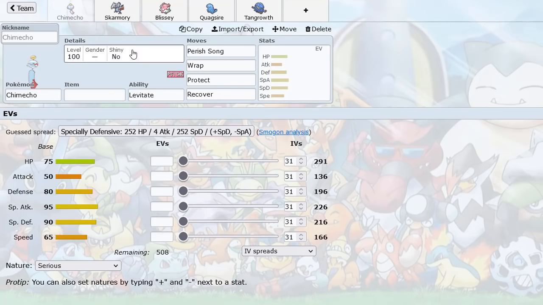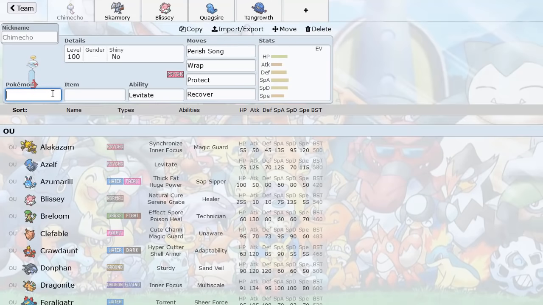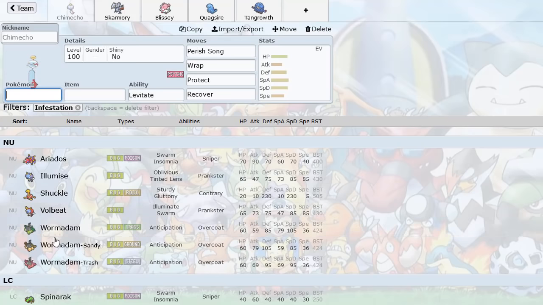But then, yeah, the Wrap Perish Trap, some kind of Perish Song mon, some kind of unique Pokemon could work. Dewgong is another example of something that could do that. Does anything get Infestation here? Not much in this one. I mean, I guess Infestation Shuckle could work.